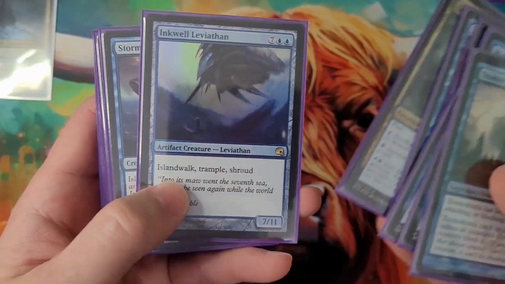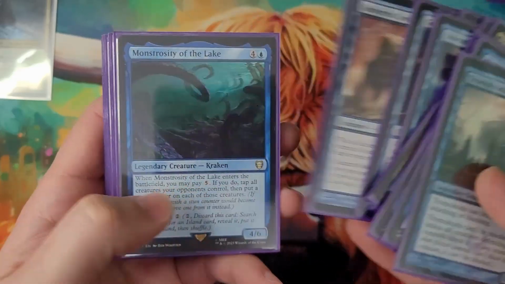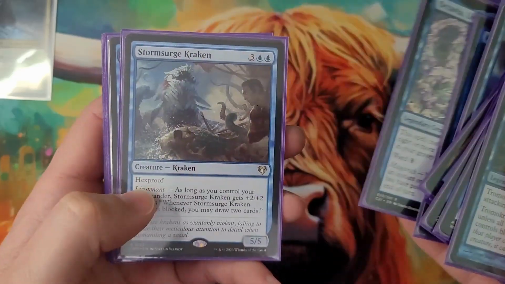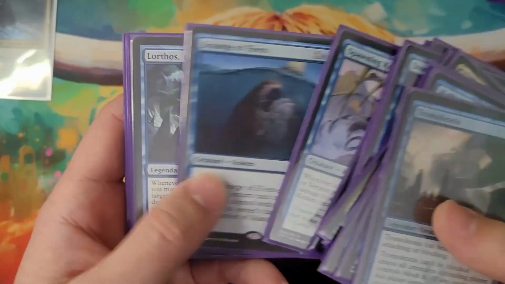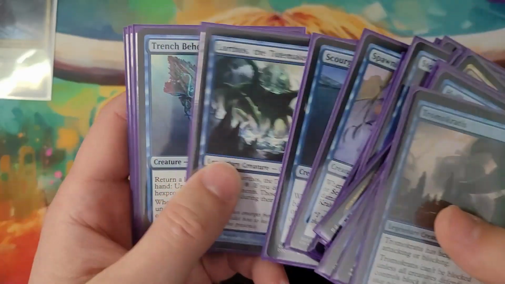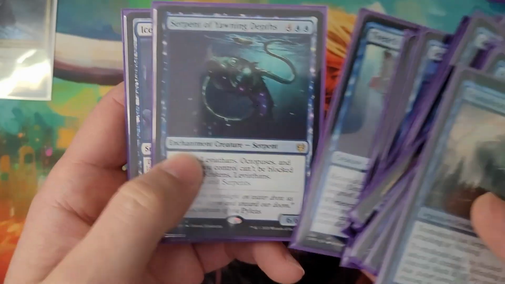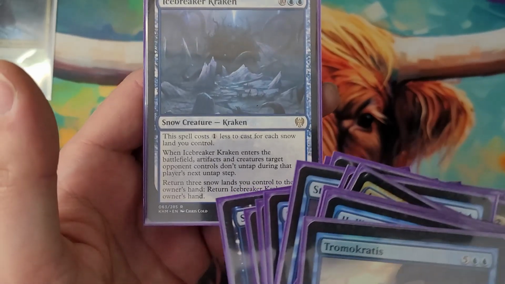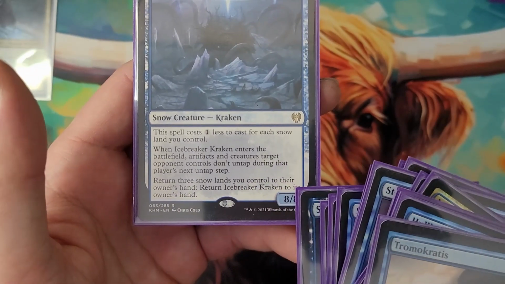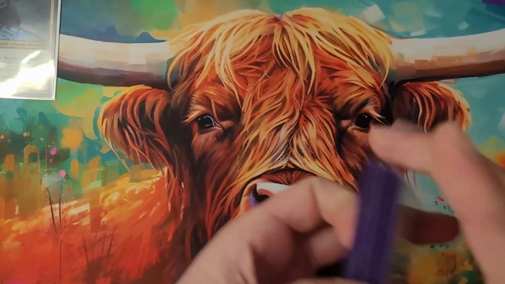Just a big old list of the biggest, baddest creatures that we can find that we can throw out. And they all have great abilities and they're all very powerful. But Spawning Kraken probably being the best one, but they're all just huge bodies. Like he's an 8/8, a 7/7, 6/6. He gives a really good one. So we're also running Icebreaker Kraken, and in the lands I'll show you, but return 3 Snowlands you control to the owner's hand. So he's the only reason we're running Snowlands in this deck.